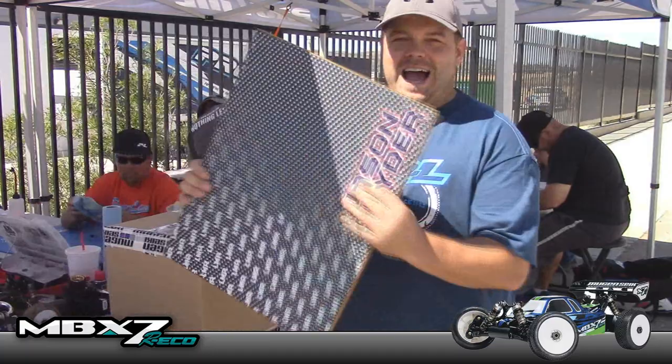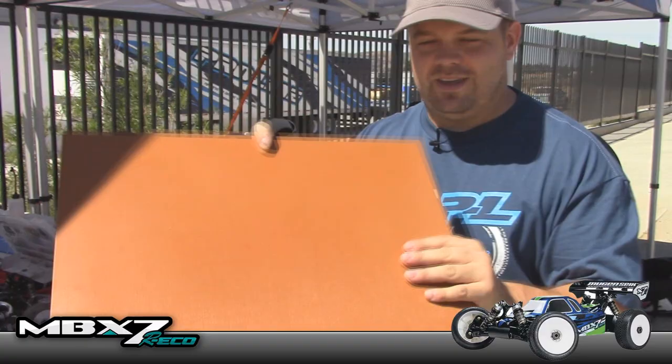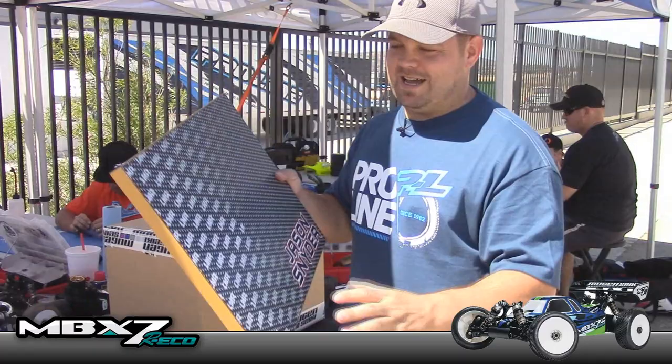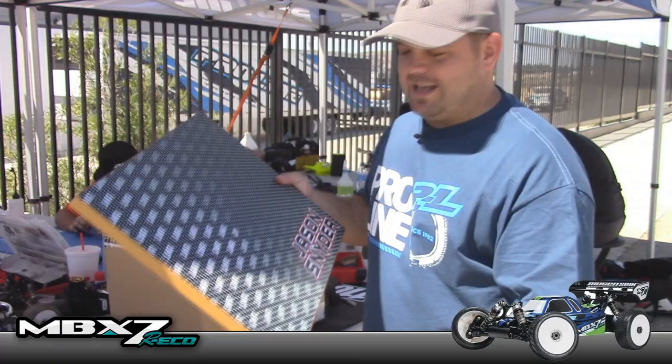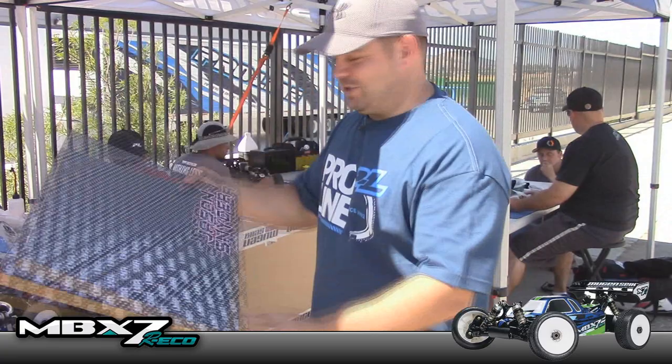First is this dialed pit board from Lee Martin Racing. It's actually super light — it looks thick but it's really, really light. It's made out of this stuff called Fiberlam, which is a super expensive exotic composite material they use for airplane flooring. I got it from my buddy Lee Marson. They're like 25 euros or maybe 40 bucks over at LeeMartinRacing.com. They'll do some custom graphics for a little extra. It fits in an Ogeo bag and it's the right size for both 1/10 scale and 1/8 scale buggies.